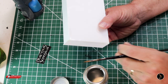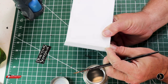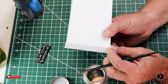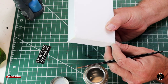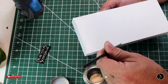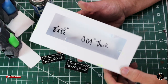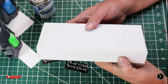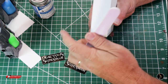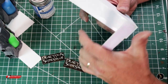Once this is all done, I put Weld-On on the outside to make the joints a little bit better. There's a gap right here, so I put Weld-On on there and press it down just to make a better seal. The nice thing about the plastic and Weld-On is it just kind of melts a little bit, so when it comes time to sand, it'll be a smoother joint. Now this is all dry and I put a bottom piece to it because I'm going to mount more of the tower on here. There's an overlap you can barely see, so I just go through with an emery board and file this down to where it's smooth — I'll do that to all the edges.